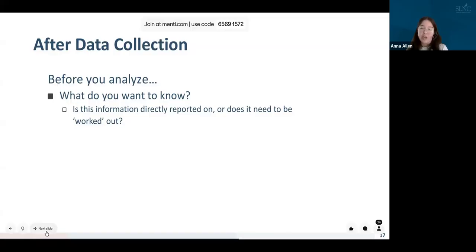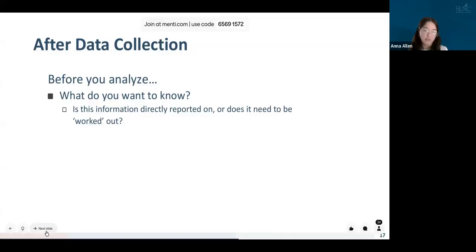And then the second part of that is, is this information directly reported or does it need to be worked out? What I mean by this is some statistics are easy. Searches, for example, come through the report and it will tell you directly this database got 200 searches per month. Great. You can just report that, add them all up for the year and say, we got 10,000 searches for this database per year.